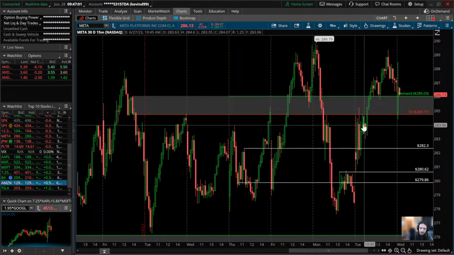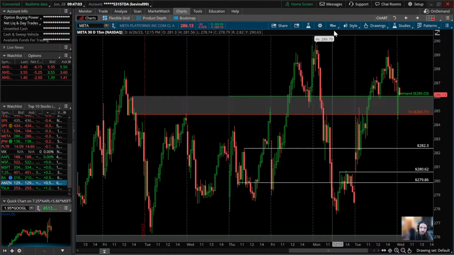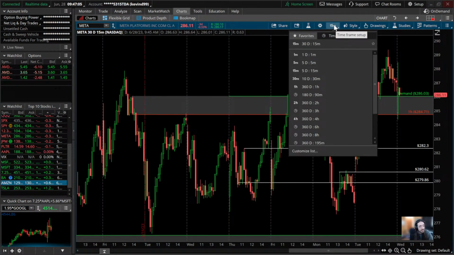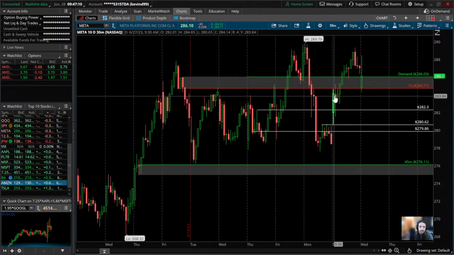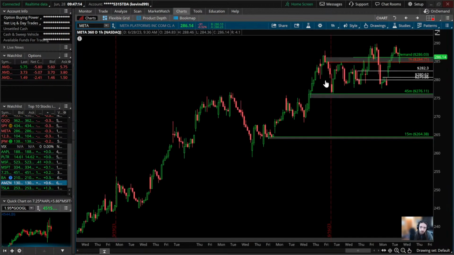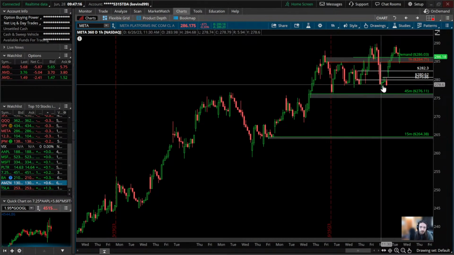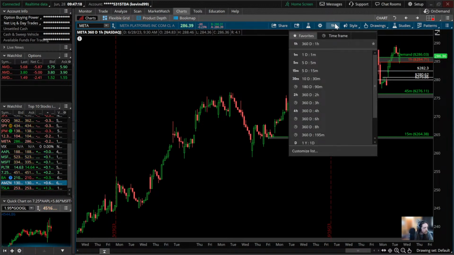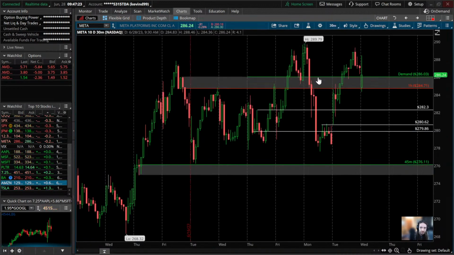We do have a bit of a 15-minute right here. This is a pretty clean 15. And remember, because I see it on the 15-minute, I want to check it on the 30-minute before I mark the 15. Because if we have a 30-minute, I would much rather a 30 than a 15. Same with the 1 hour. I would much rather a 1 hour than a 30. And so on and so on. The larger the time frame zone, the stronger the zone is.